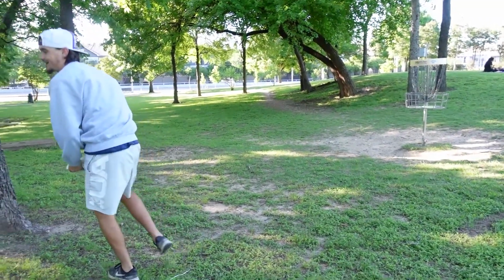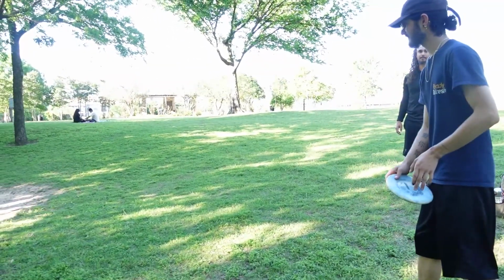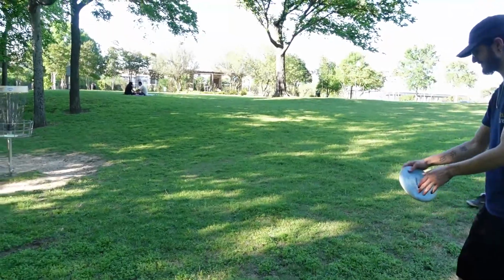Good putt. Was that nervy? I was a little nervy. No string, Ting? No string, Ting, obviously.